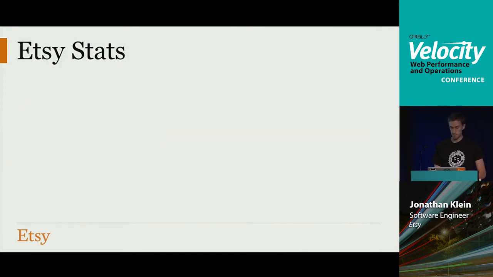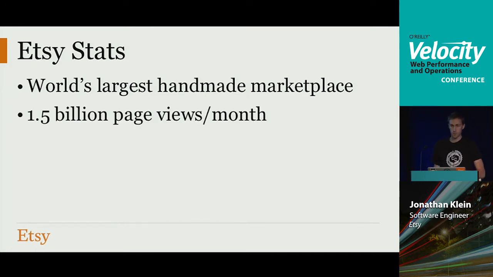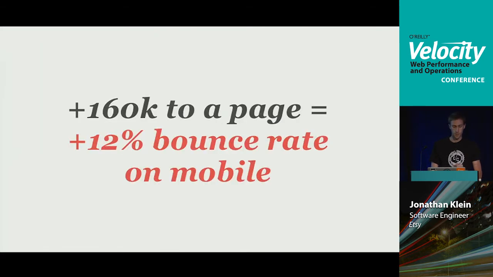Some quick stats about Etsy. We're the world's largest handmade marketplace. We get about 1.5 billion page views per month. And we did about $1 billion in sales last year. Now, this is cool, but the more important thing is we care a lot about performance. And we published some data recently that showed by adding 160 kilobytes to a page on mobile, we saw a 12% increase in bounce rate. So we now have some real data from our own customers, our own site, and recent data as well. And we think about this every day when we build our tools to make our performance better. And today I'm going to talk about one of the tools that we use to monitor performance.